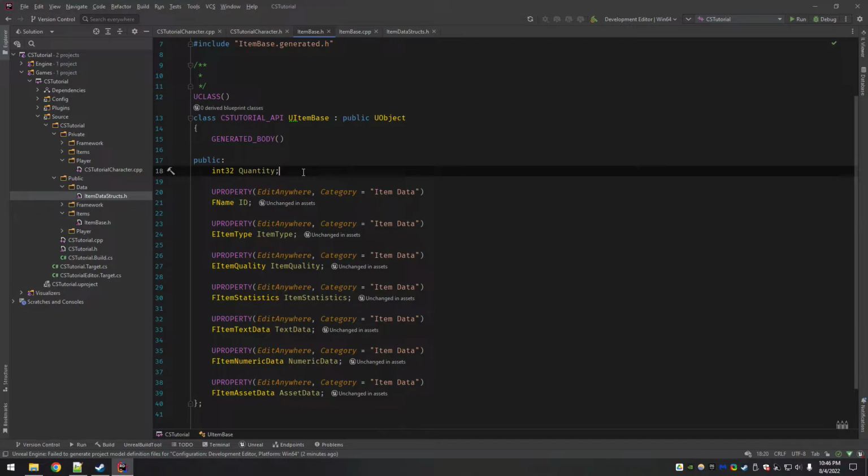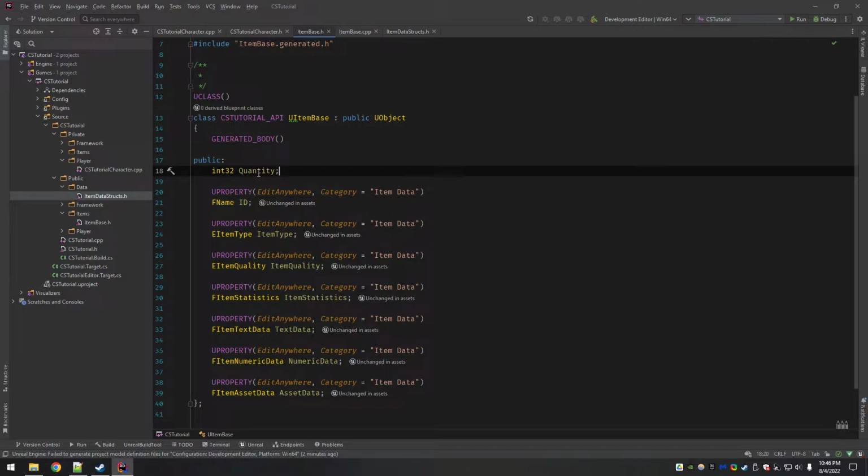The quantity is something that only matters once the item is moved into an inventory or into the world. So if there's a stack of 3 and you go and interact with it and pick it up, that's the quantity that we care about. If you want to split a stack and drop 2, that's where quantity matters. And so that is tied to the ItemBase class.